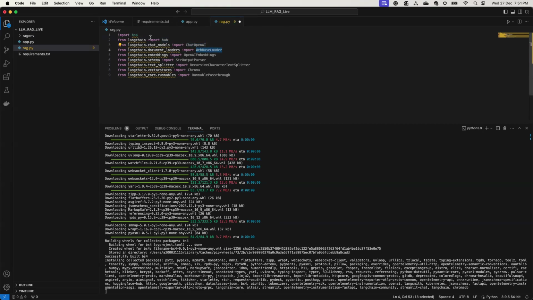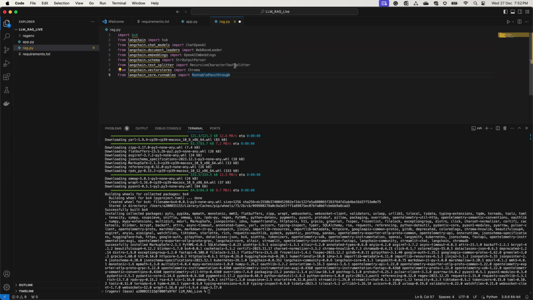This again goes with Beautiful Soup for extracting the text. OpenAIEmbeddings will be used for generating the embeddings. This is the string output parser, then the recursive character text splitter, which will be used for splitting the text by characters, and then this is Chroma DB, and then RunnablePassthrough. Using RunnablePassthrough, you can pass the existing values, or you can add keys at runtime.